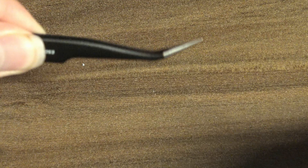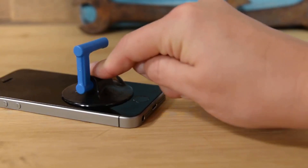Another main tool in this toolkit is the tweezers, and they are a really, really good part of the kit. They're really strong, well-built, and precise. The screwdriver and tweezers are pretty much the tools that I — and pretty much everyone — use the most out of this kit. But that doesn't mean there aren't other tools as well, even though these two are fantastic and handy to have.